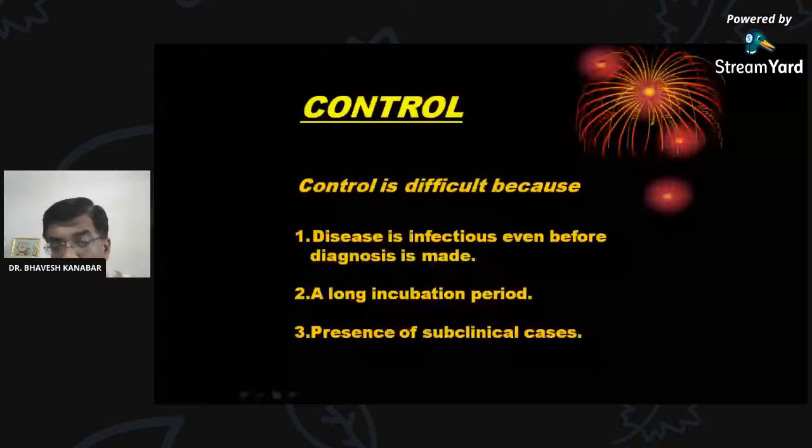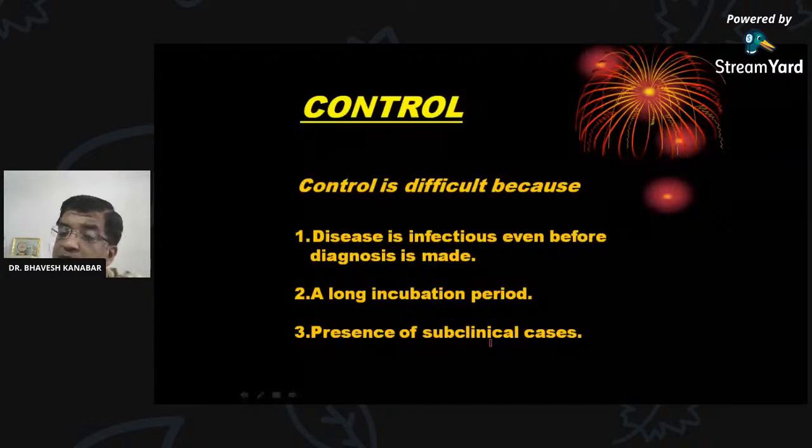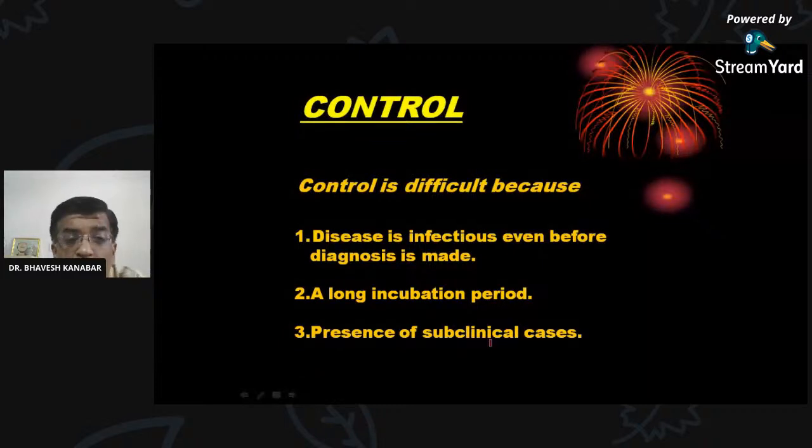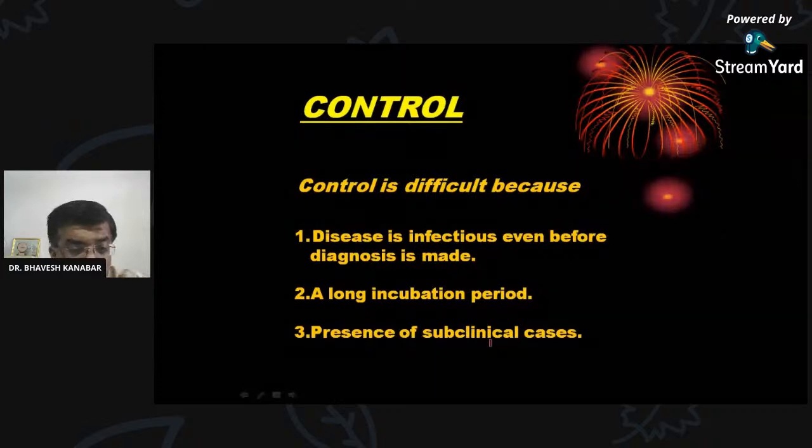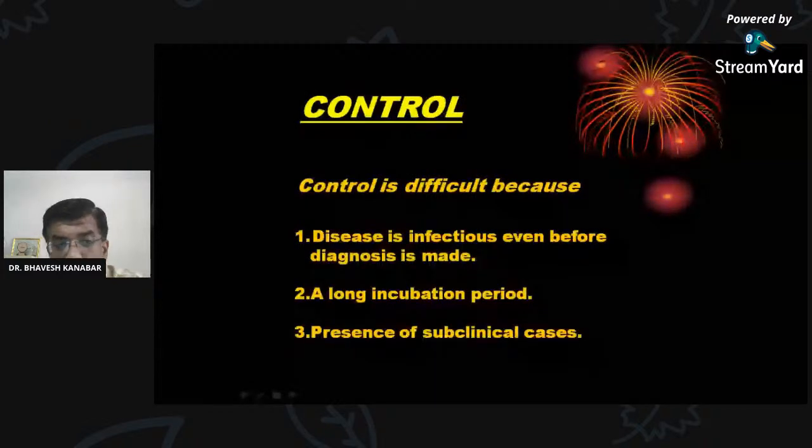So what is the period of communicability for mumps? Write down in the chat box. We have discussed it today. There is also the incubation period, write that down too. Waiting for your reply. And there is the presence of subclinical cases, the cases which are asymptomatic, and they can spread infection from one person to another. Because of this, control is difficult. So I have asked what the period of communicability in mumps is and what the incubation period in mumps is. Today we have discussed it. Write down in the chat box.